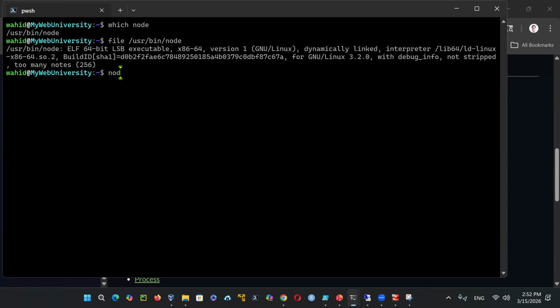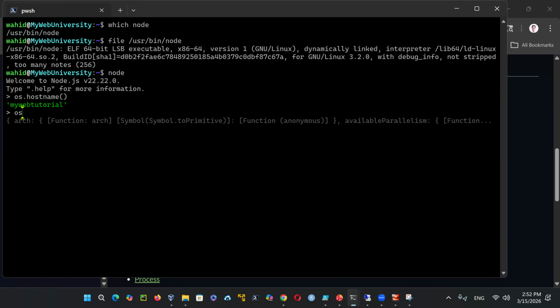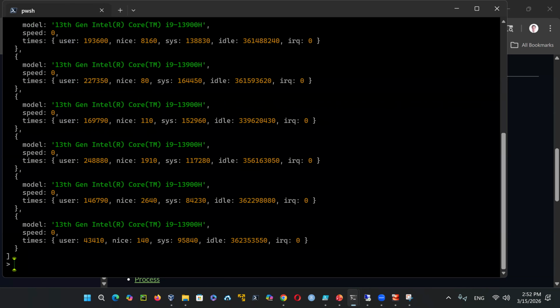So I could say node, and then it takes me to node. And then right here, I could just write, for example, os.hostname as a method, and you could get the hostname. Earlier, I did that one. Similarly, if I just say os.cpus, it gives me the CPU information.